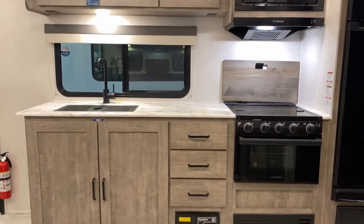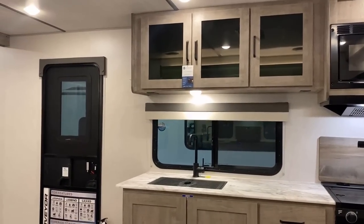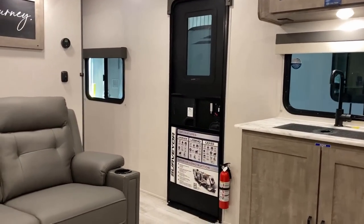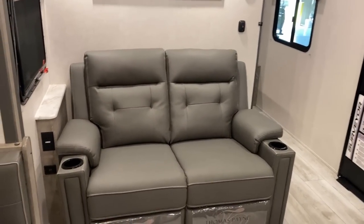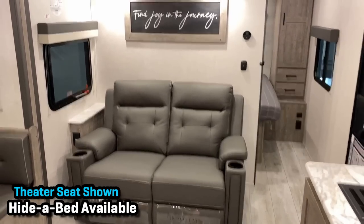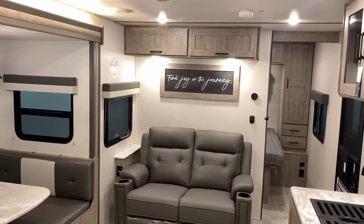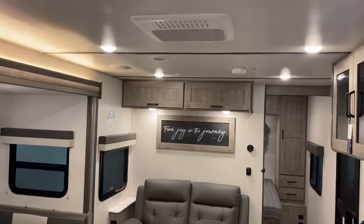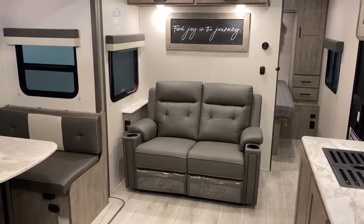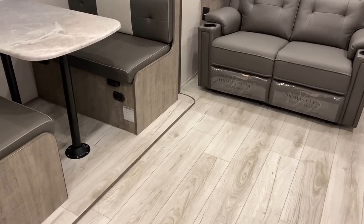I'm sitting over in the slide out looking toward the campsite to showcase a couple things. There's a little bit better campsite window coverage than you might originally think, and this RV actually has a little bit better kitchen than some other similar layouts. They managed to extend the kitchen countertop — it's not massive, but even if the sink and stove are both in play you still have some functional prep space. Despite being under 30 feet it doesn't feel really small, partly because it has a taller ceiling — six foot nine — and a 15,000 BTU air conditioner. We're totally carpetless, which I love.